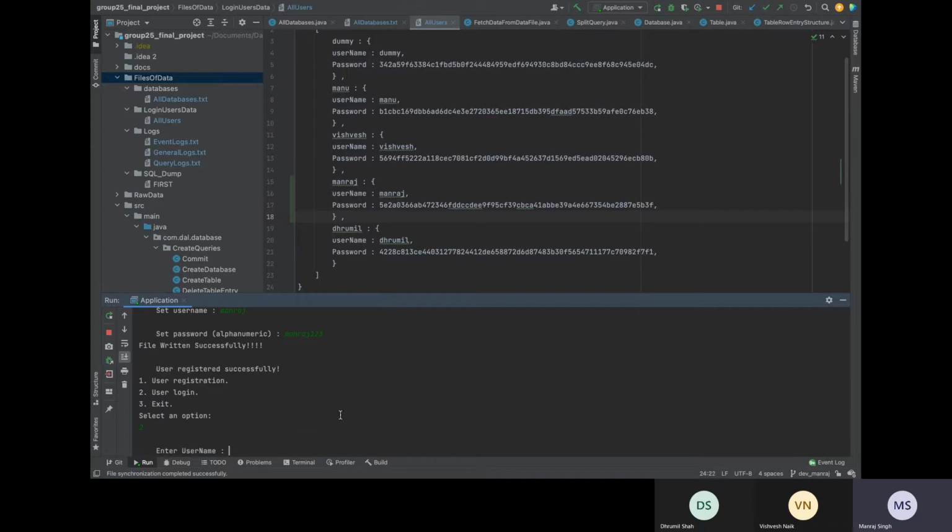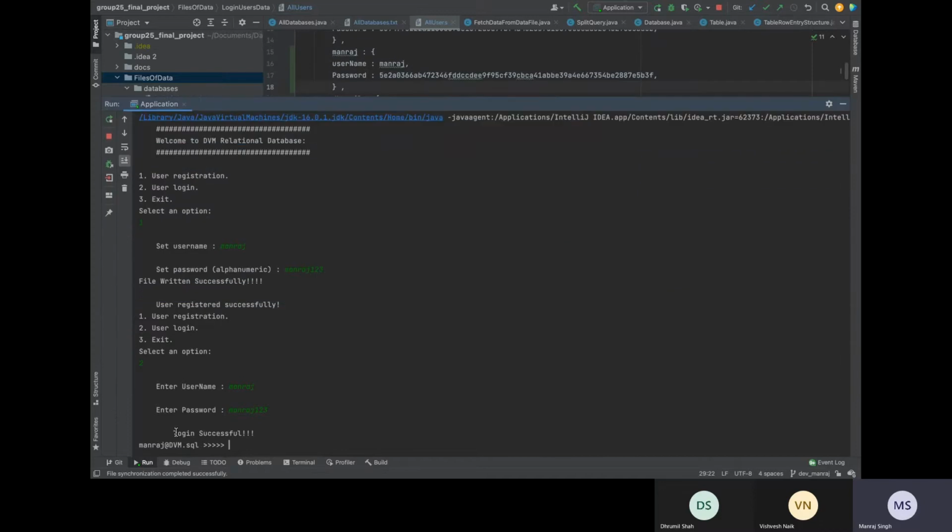We will log in with the same user. Yes, we are logged in, and our application works in this way: whichever username we used for login, it will use that username and then append @DVM.